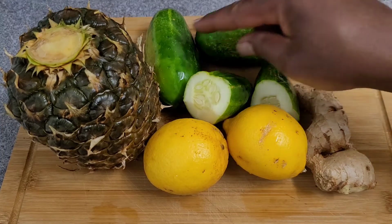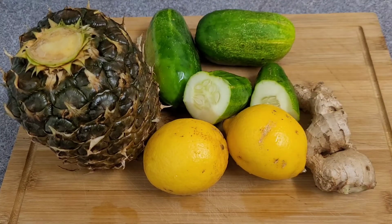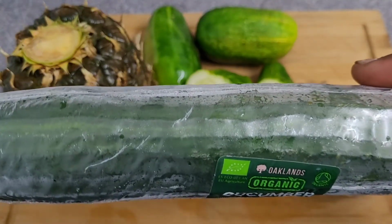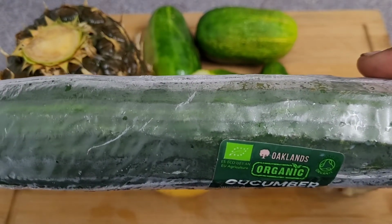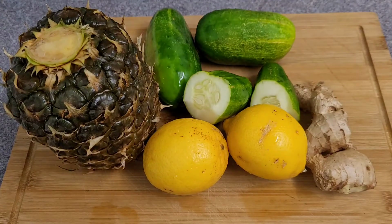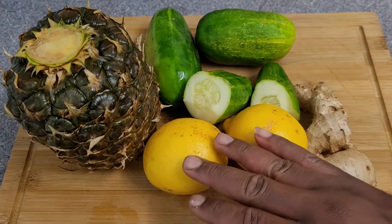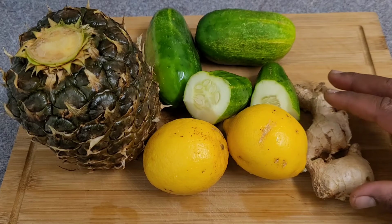The one I have, the reason why I'm using this one is I'm gonna use the skin. If you're using the other kind, then either peel the skin off or use baking soda or apple cider vinegar to remove the wax off the skin. Right, and then I got pineapple here. So we got pineapple, lemon and cucumber, ginger.